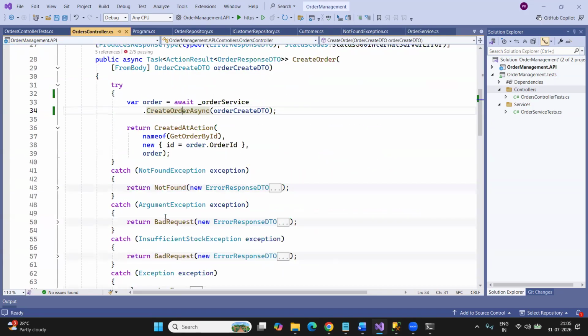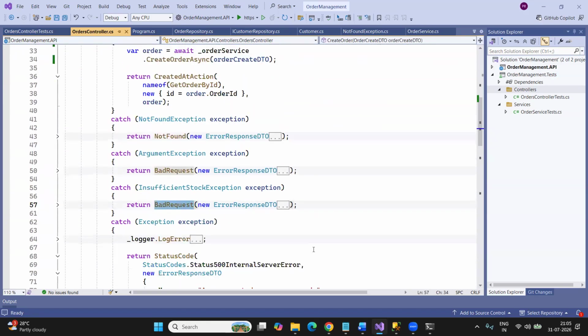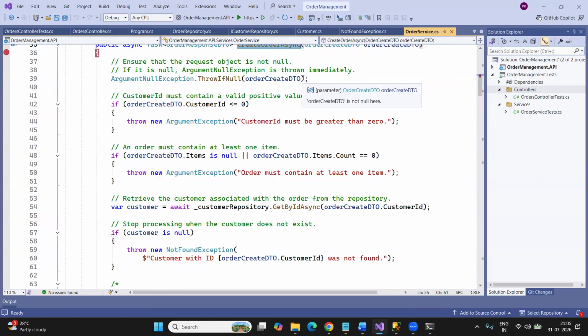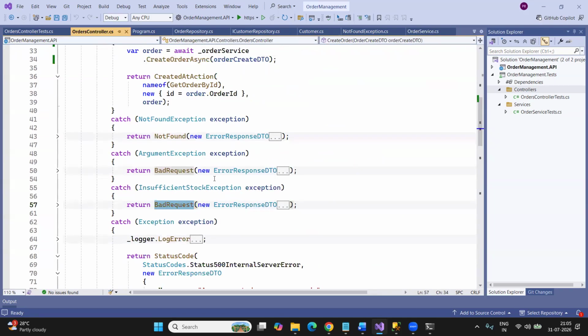In that case, the controller is returning a bad request. So for example, if I'm passing a null object, or items null, or a negative customer ID, or a negative product ID, in that case my application is going to return a bad request.